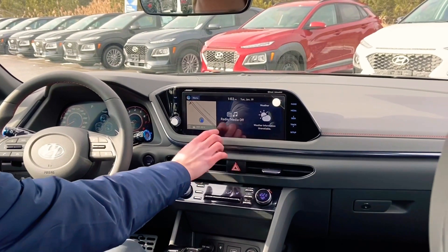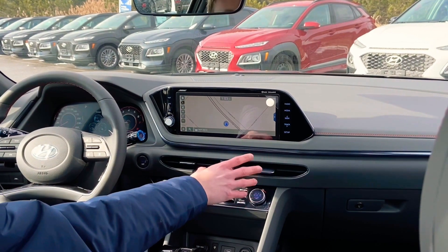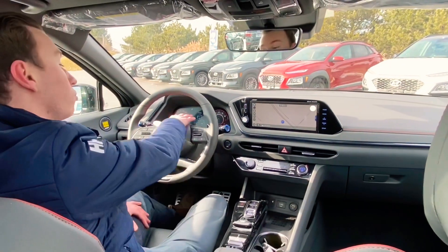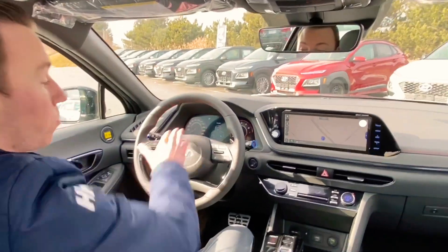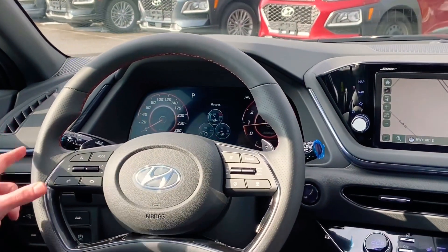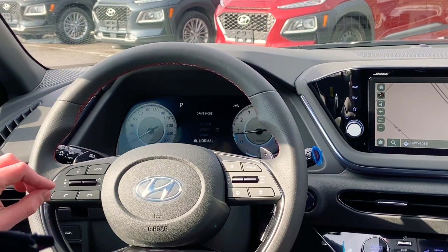Here this is the home screen, and then if you hit that it'll bring up the full 10.25 inch display. You still get your heated steering wheel and heated front seats. And you also get this gorgeous digital dashboard up here. Right now it's in sport mode, so you get the nice red gauges. If I put it into normal mode it changes back to the normal white gauges.